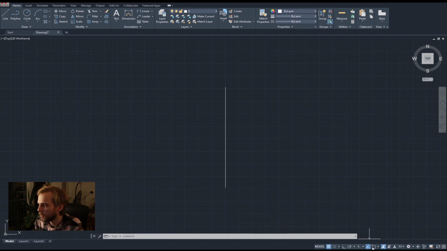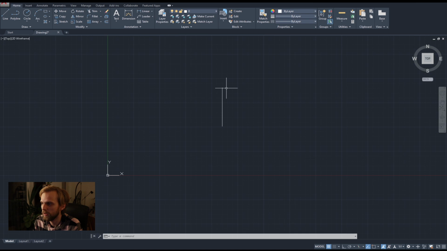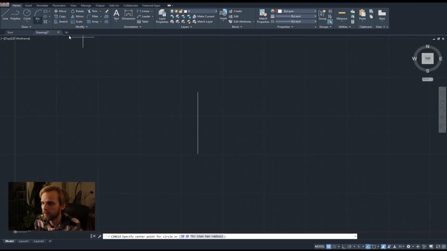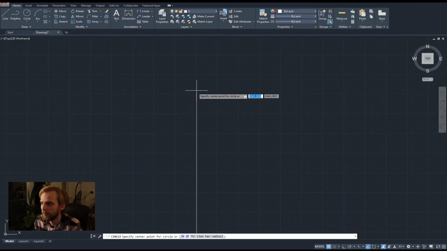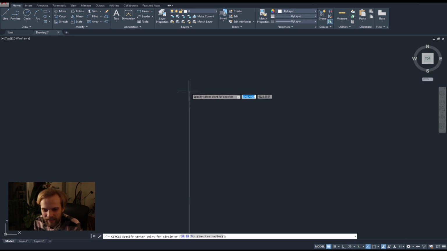Now, since we have all of the object snapping turned off, if I want to create, let's say, a circle around this endpoint, I can't because I can't snap to it. I can get pretty close, but the closer I zoom in, I keep seeing that there's an error in the center point where I place it.